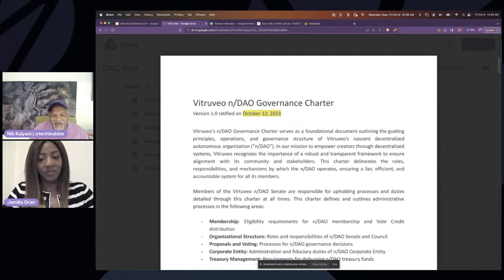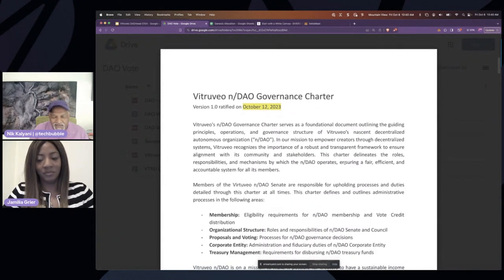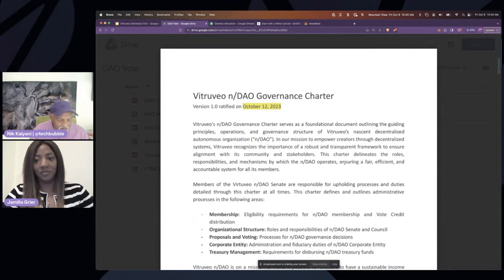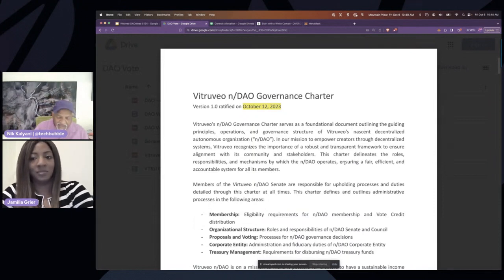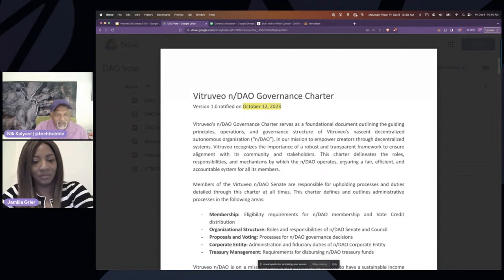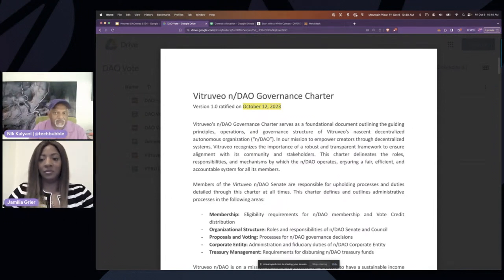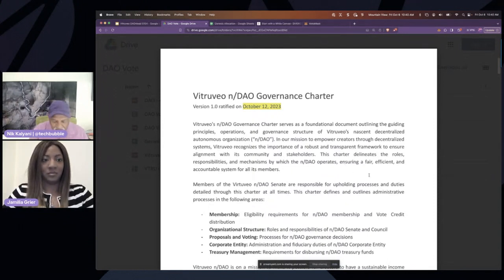This tells us some basic things, and we deliberately kept it very simple, folks, because what we want is to have the DAO, acting as an entity, as an organization, make changes to this. If we start off with a very complex document, it's much harder to undo things, right? So it's much easier to keep things simple and then build upon it, based upon our experience and our needs. That's what you have in this document.